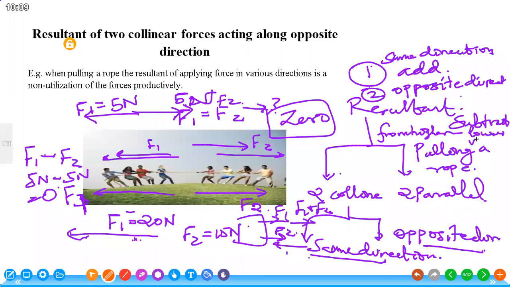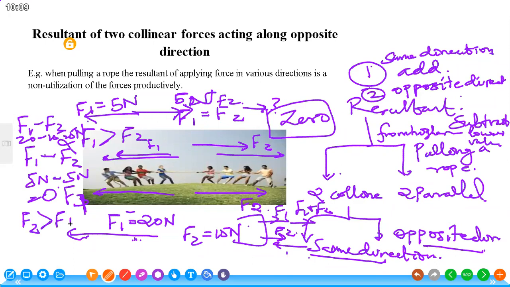Okay, students? Through the way I explained, when F1 is greater than F2, the object will move in the F1 direction, so the west direction. So the force is subtracted, F1 minus F2. So 20 minus 15 is 5, is it correct? No, because we should put the unit also, right? If F2 is greater than F1, the object moves in the F2 direction.